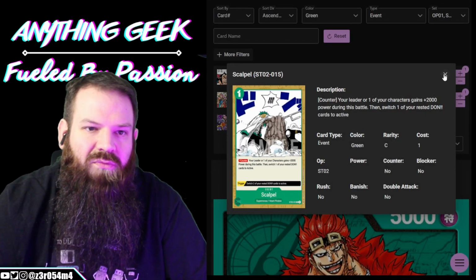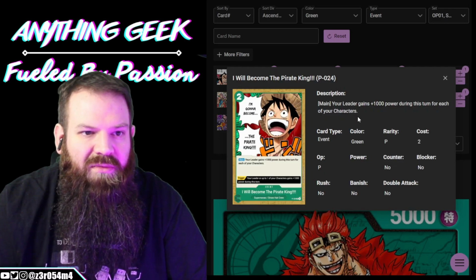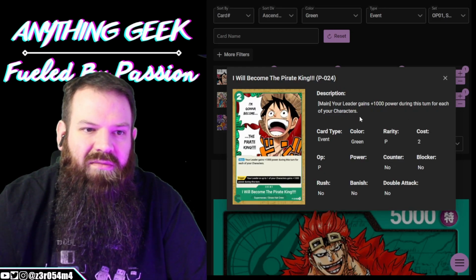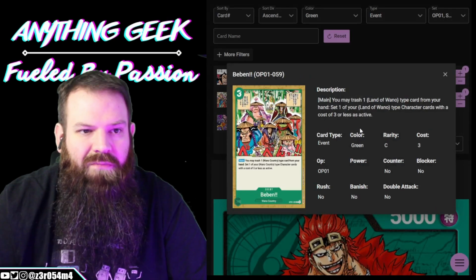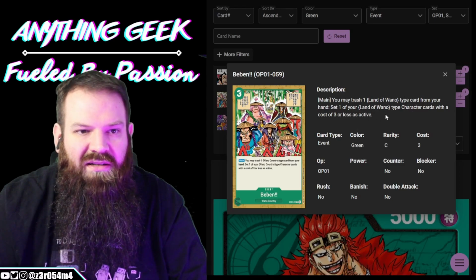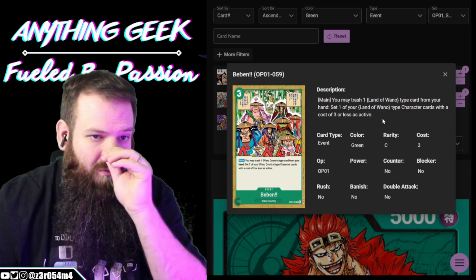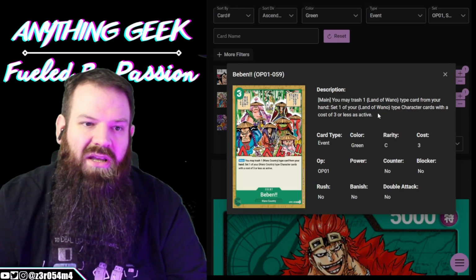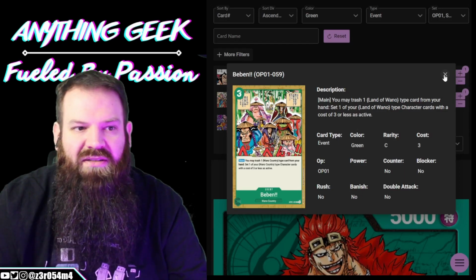Scalpel, basically a free counter, and this has a trigger. Next card, I Will Become the Baron King. We don't really need that because we're not specifically counting on the leader to deal damage. Beben, this can't really target Yamato. If it could, that would be really good, because for 3 cost we could restand Yamato possibly every turn with a double attack banish. That would be great, but this can't.